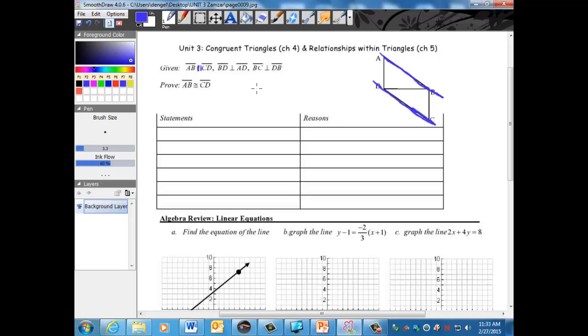Alright, the next thing we're told is that, also let's highlight our transversal. So that's going to be this segment right here. Now as a result, because we did that, these are alternate interior angles. Let's change the color. Let's make it stand out. So these angles right here and right here are going to be each congruent. Let's put angle 1 and angle 2. These angles have to be congruent by alternate interior angles.